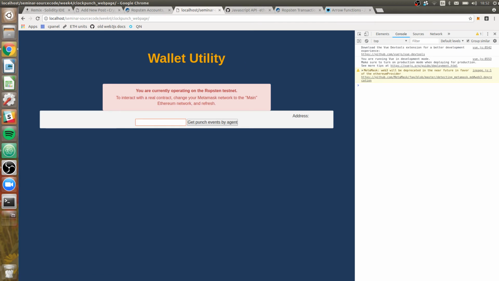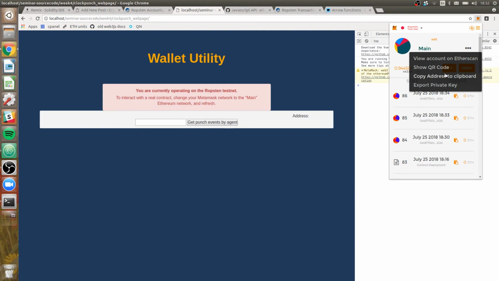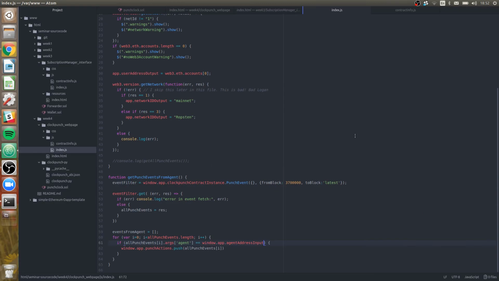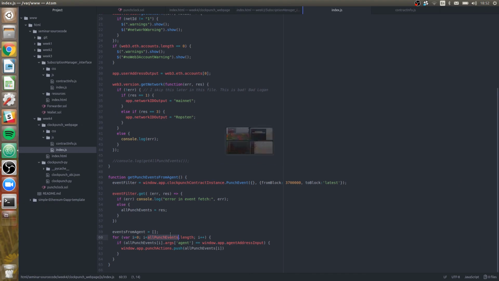Nope, need my address again. Error. All punch events is not defined. It should be. Does that mean we got an error? I don't have a log.